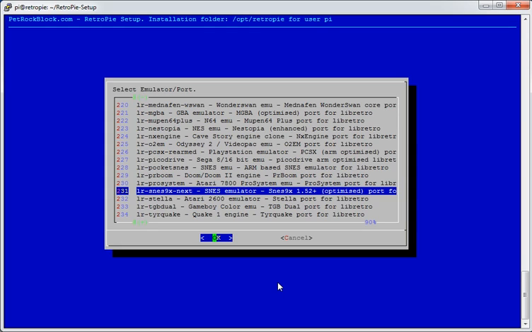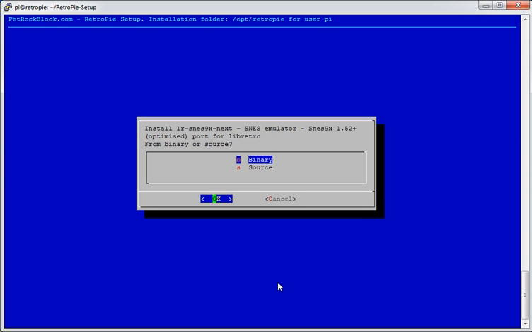And to do that, you come into this screen, and we can do it now. I want to update this binary because it had problems running certain games. Press enter. Now I've got an option to install it from binary or source. Again, source would be the absolute latest version, but binary is pre-compiled and it's much quicker, and unless you know there's something maybe in the source, the latest version, that you need to get, I'd always go for the binary.